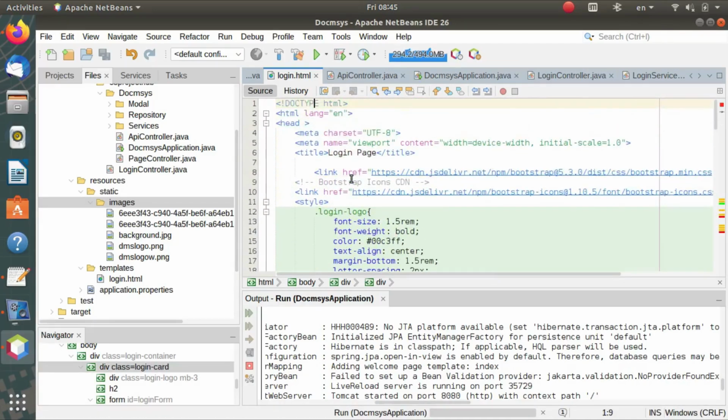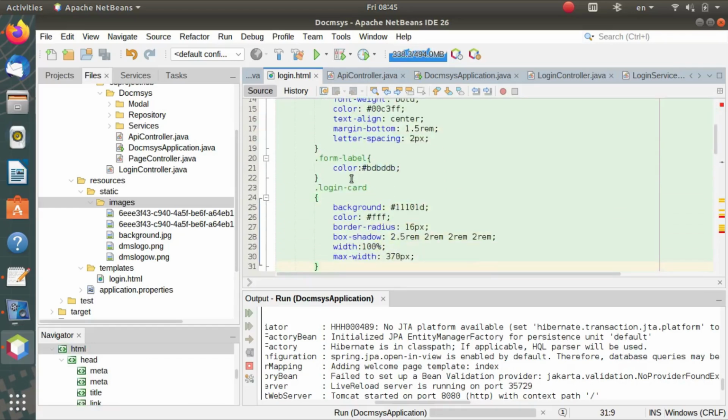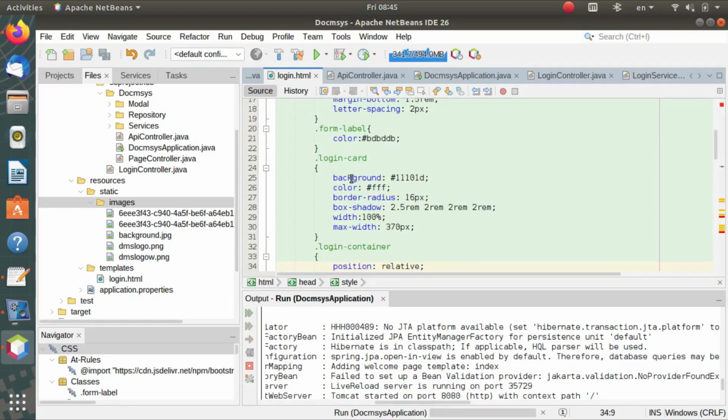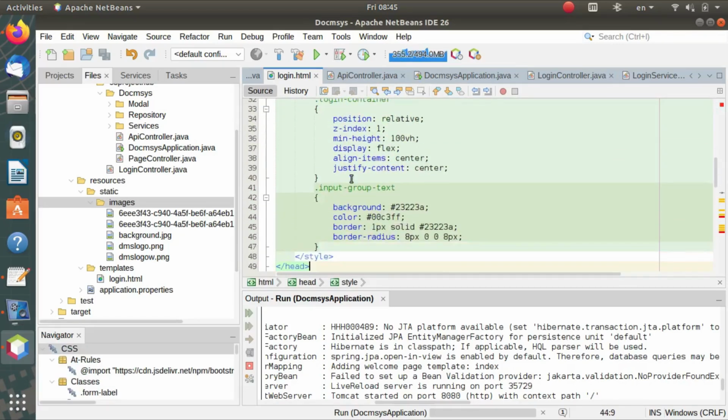So we check our login logo, form, label, login card. Login container is already created, input group text is already created, and here some missing thing which we are going to create.